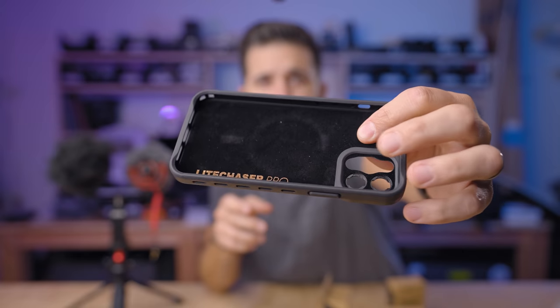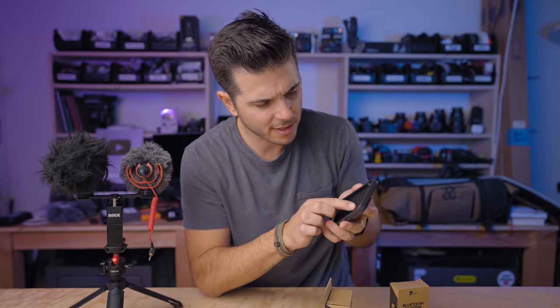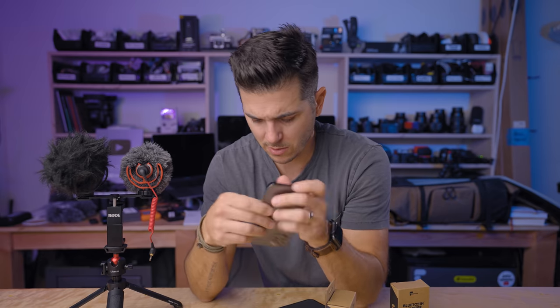Don't do this. Ooh, it's a good feeling case. Got a little bit of felt on the inside there. That'll be nice. I see that it has like a circular thing on it. I wonder if that is so that the magnetic thing on the iPhone 12 Pro still works while using this case. That would be super nice.